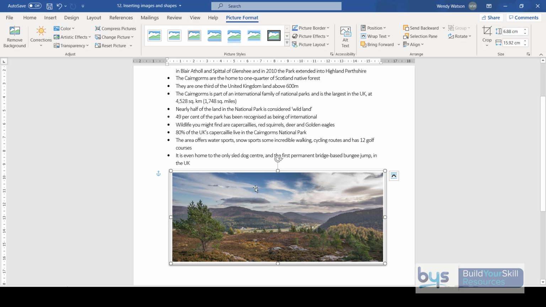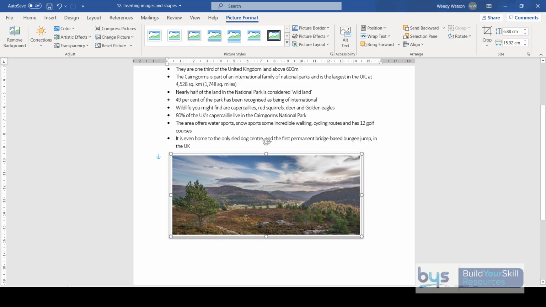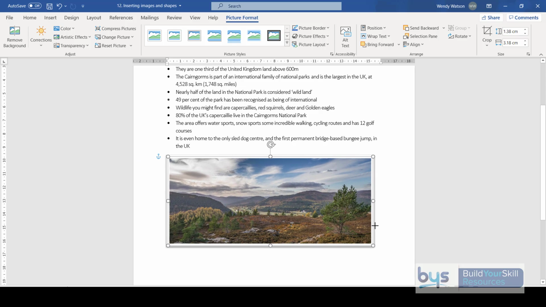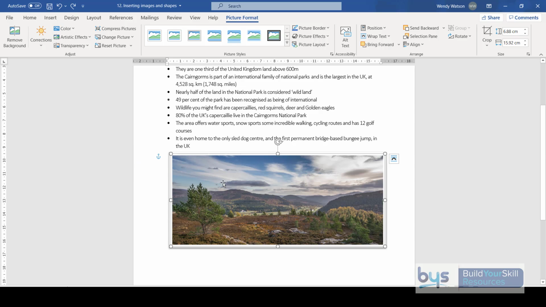In the example I've got and the graphic I've chosen, it's a very long graphic, and I'm wondering if I need to crop it. I maybe only want to have the tree and the background shown, just this section here. Now I could try and make it really, really tiny, but that doesn't look great. I just really want to focus on the tree that I have at the front on the left hand side. So I can use the crop feature. To the far right of the ribbon you have Crop.